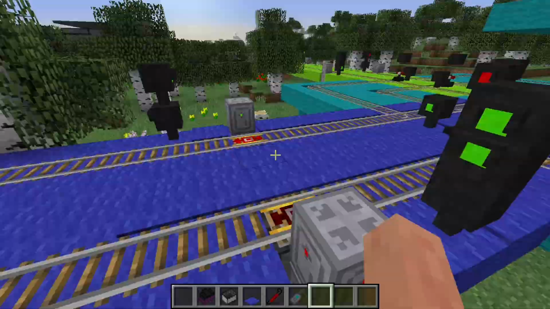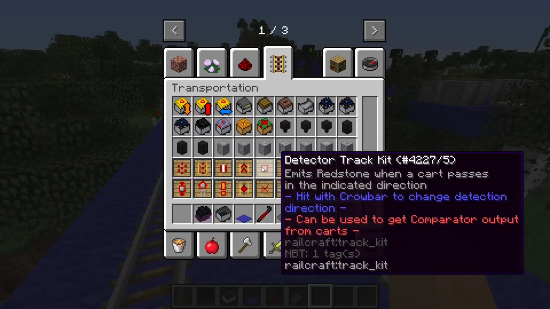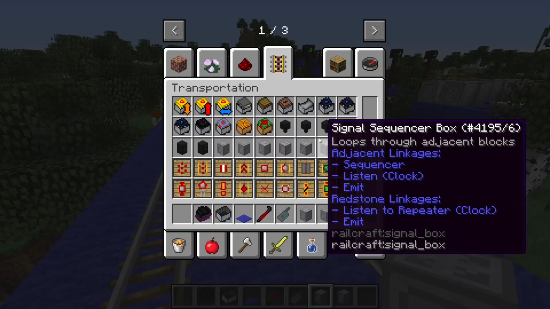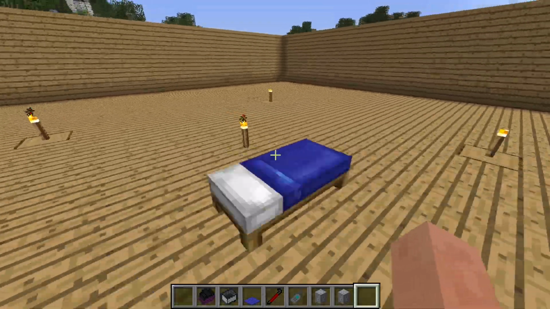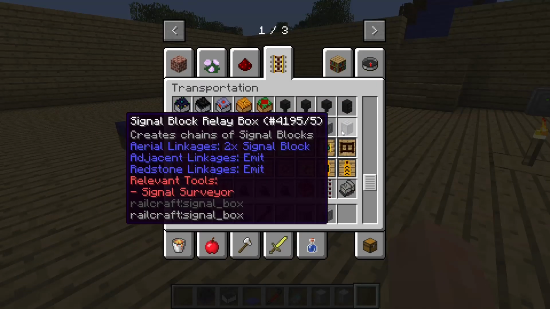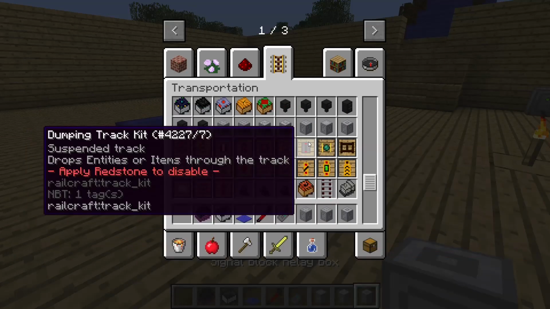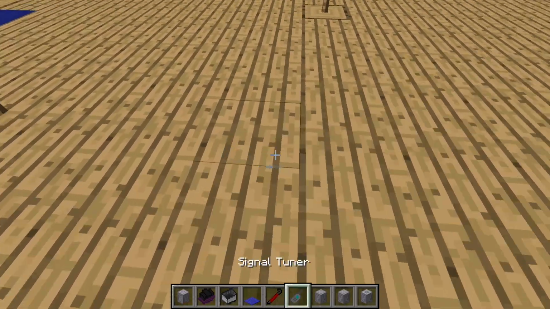But for this episode, I'm going to show you basics. I didn't have a plan for this episode. So I'll show you the controller, I'll show you the receiver. The relay box, I'll show you this as well. And we'll take an interlock box. That's all I really use.